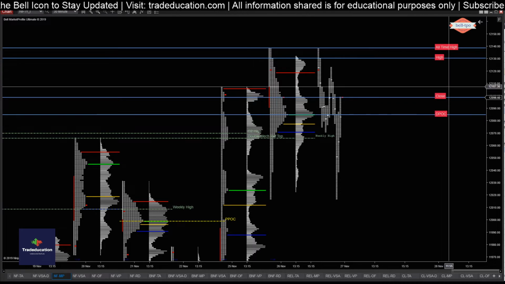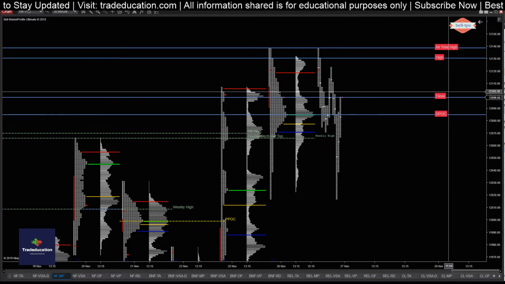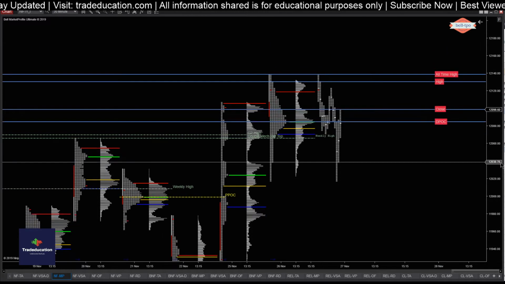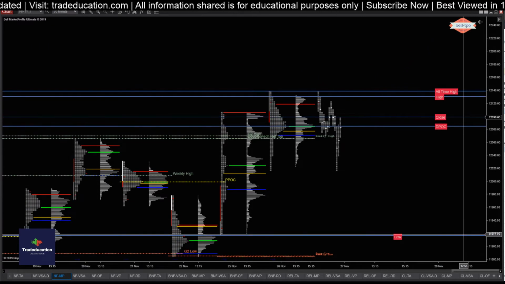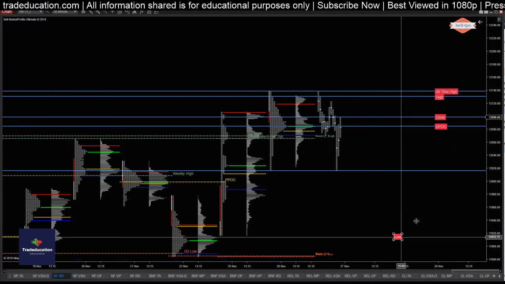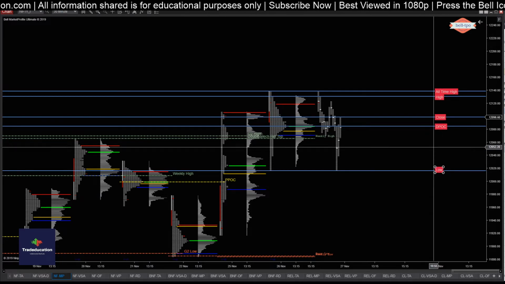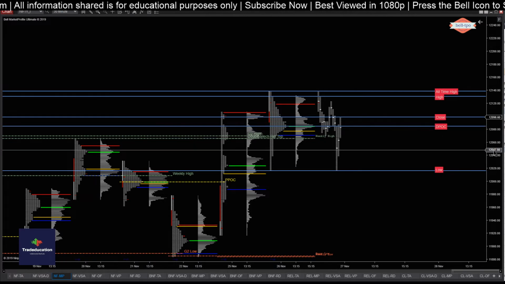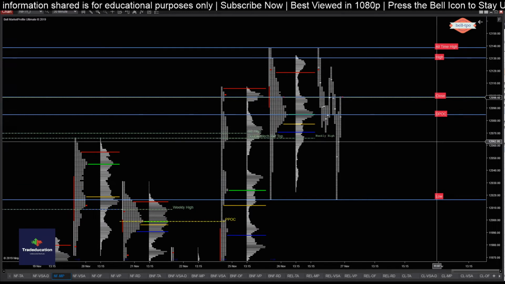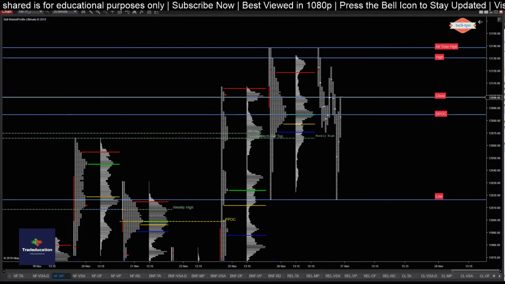The reason is, I'm just using it as a reference point. These are just some references to understand the overall context, what is happening, and where the auctions are getting rejected. Okay, so if you don't want to use this close, you can use this LTP, I'm okay with it, but for my market profile understanding, I'm using it. So I hope that answers your question.